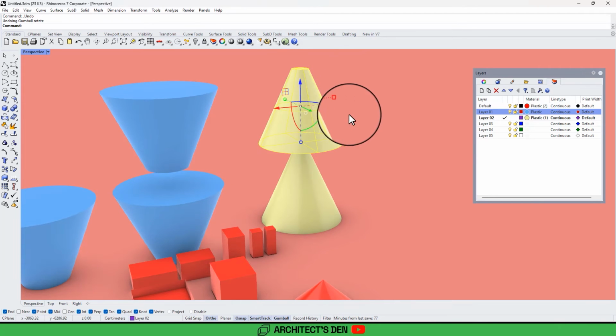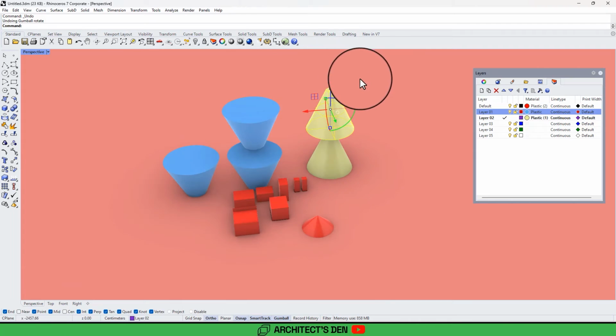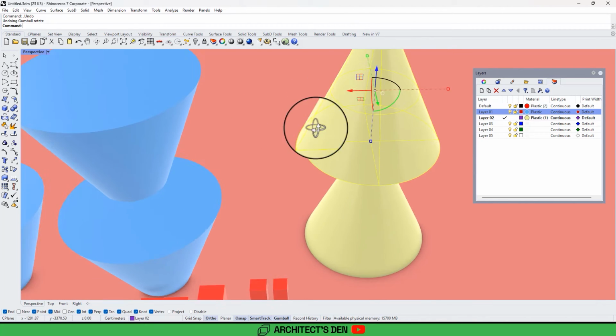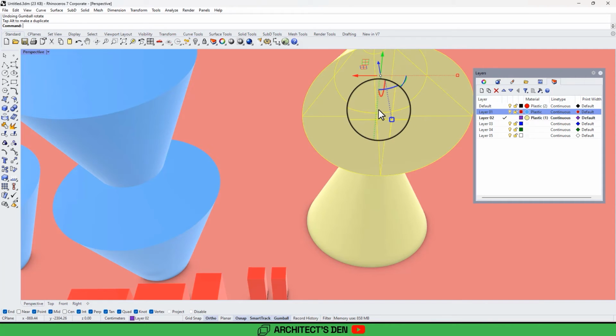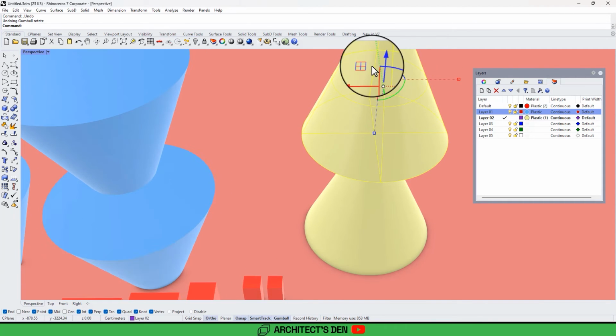So, for instance, let me show you how to rotate. If you look inside the gumball cursor, you find the normal direction, the vertical, probably the x-axis, and you have the yellow one, the red and the yellow. So let's Control Z. The blue is for rotating along the horizontal axis.